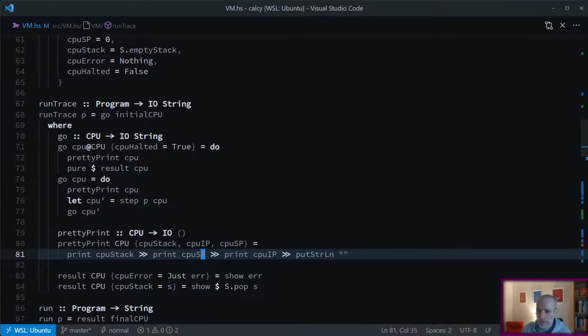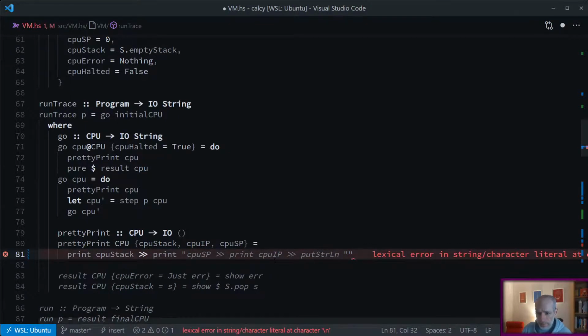And blank line. So could we do something like print that, print, can we just make a string here? So stack pointer, something like that.